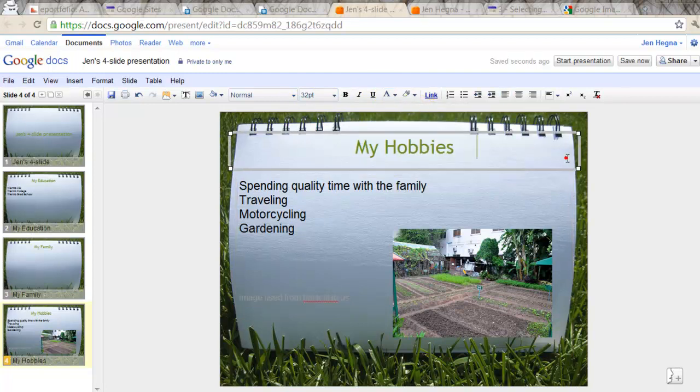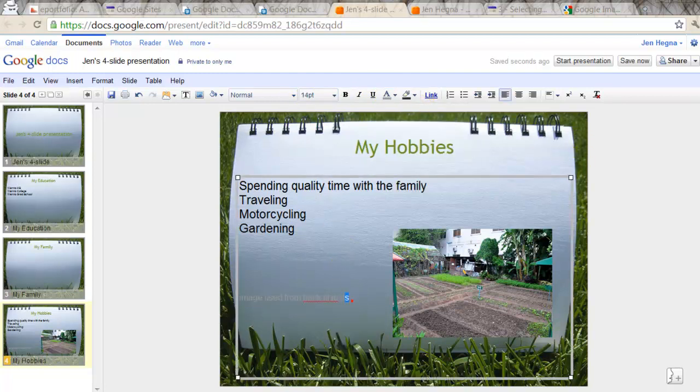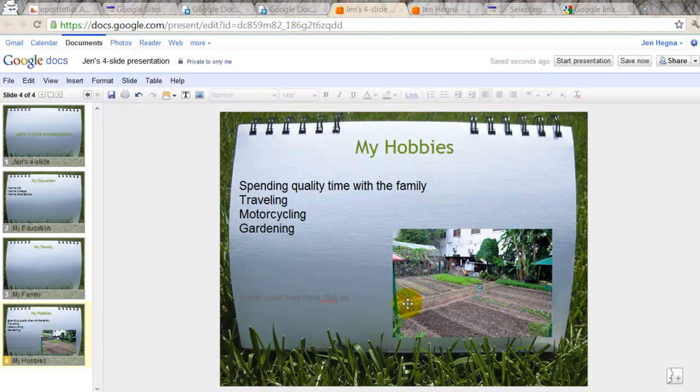Get it dark gray. Darker. All right, so I've cited my image. It's not perfect, it is what it is.